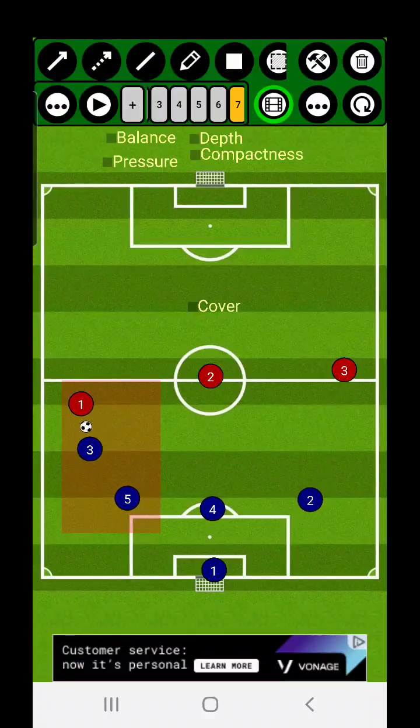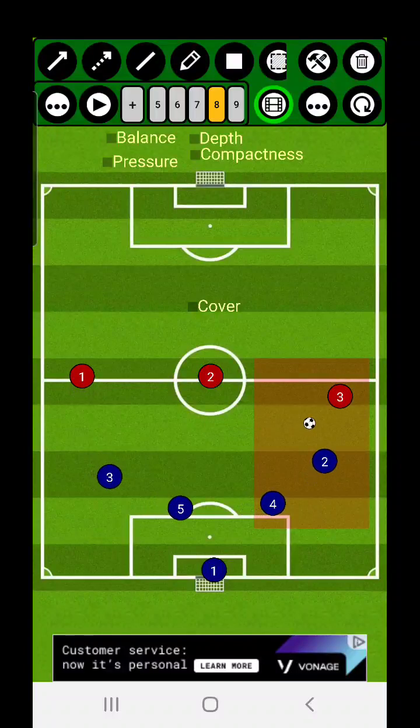Okay, for covering, as you can see, we're still pressuring with the outside defender, but our left center back, the number 5, is now in a covering position. This is when we're at the most advantage defensively, so the number 3 can attempt to take the ball and win the ball back. Same thing if the ball was coming down the right side: the outside right defender pressures, and the right center back is in a covering position.